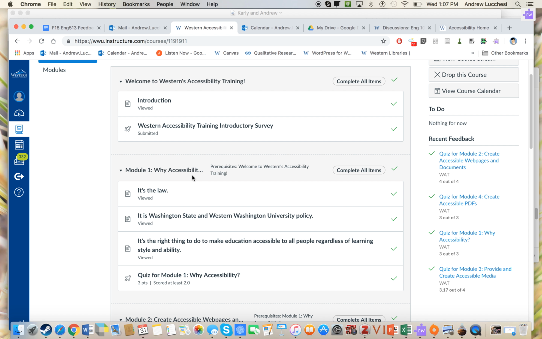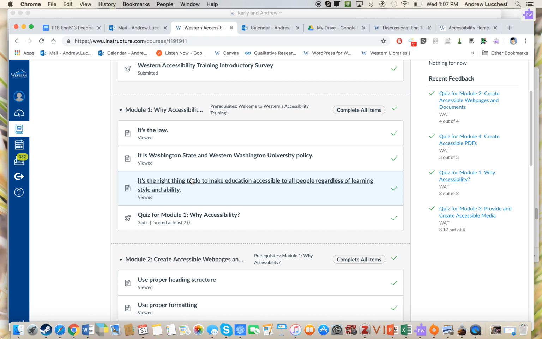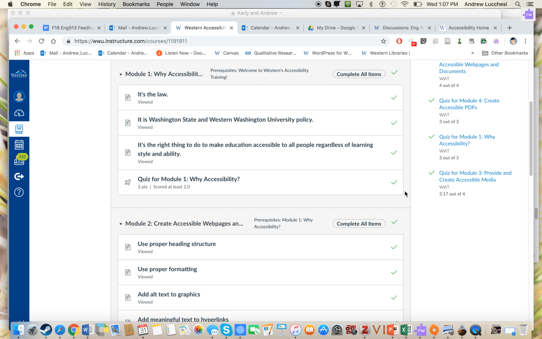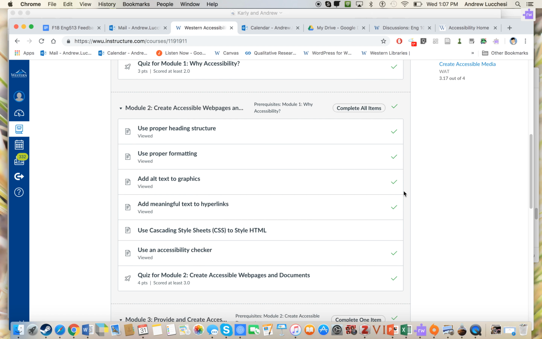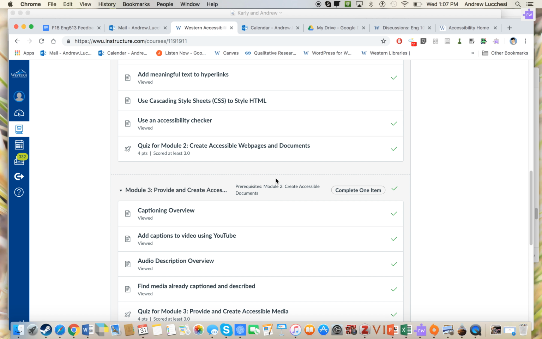I admit I could have paid closer attention than I did, but I still learned a lot from it, and I got exposed to the general principles to make me aware of accessibility as something to care about when designing digital texts. So it's meant to sensitize students, it's meant to introduce them to the topics, to help them understand, for example, what alternative text tags are on photos and why they should use them. It won't make them experts in it, but it will introduce them to the basics. So they can do this at their own pace, but I recommend they just get it done pretty quickly.